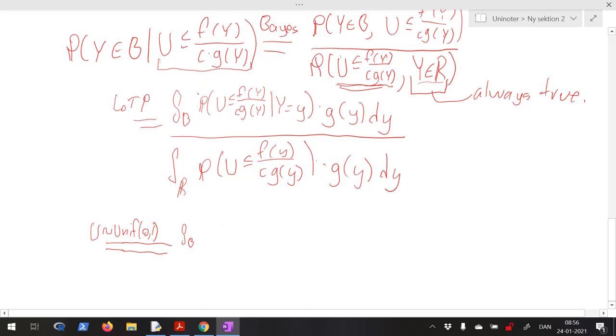Then, rewriting this in a similar fashion, I can use the CDF of u, because I know that the right side here is between 0 and 1, and this is just the CDF taken at the right side.